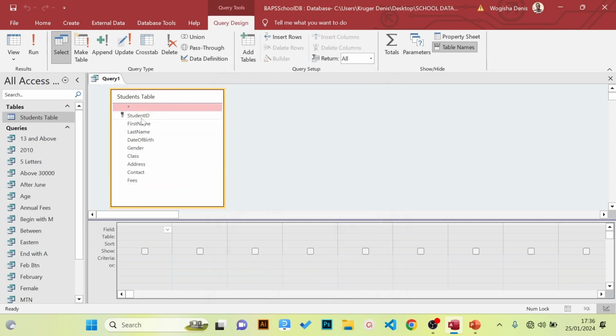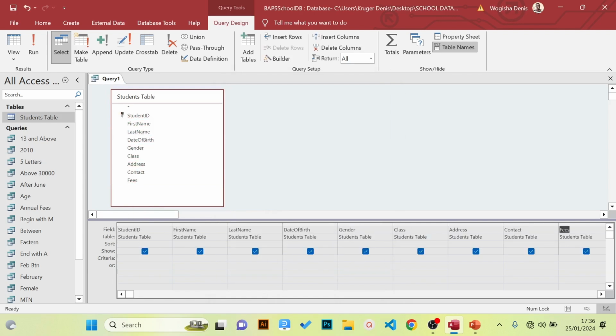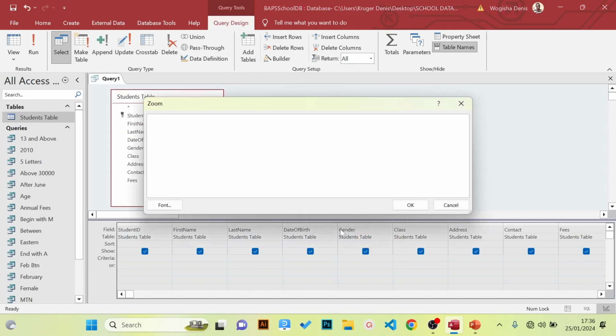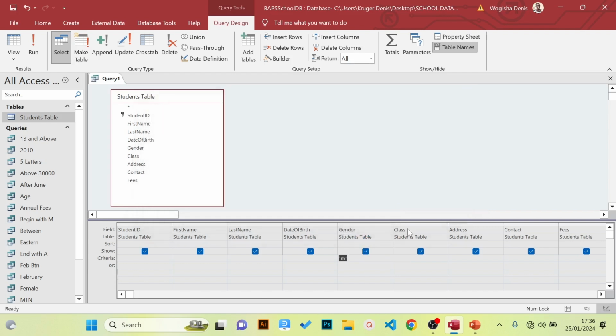Again, we are going to add the fields in our design grid. And accordingly, we go to the part of address. Maybe we can begin with gender. In our case, gender here, like we've done, we are putting M for male.